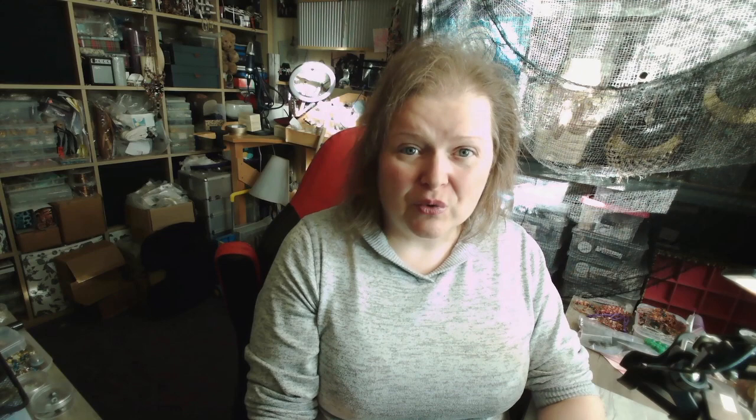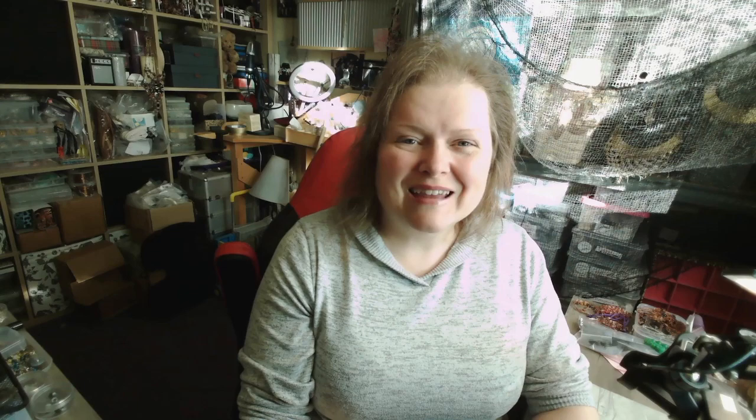I have a project to show you on the board in just a moment, which shows how these can be something as simple as a single charm on a bracelet, an earring, or a very small pendant. You can size it up, but let's head down to the board and I'll show you how you can create something quite dramatic using a little bit of leftover bead soup and repetitive design.